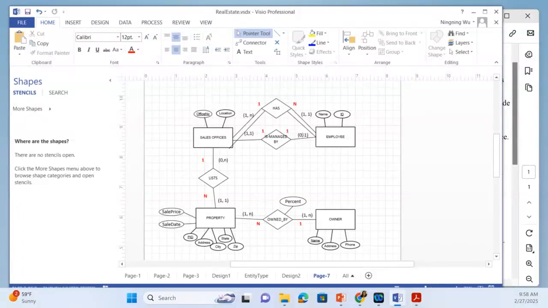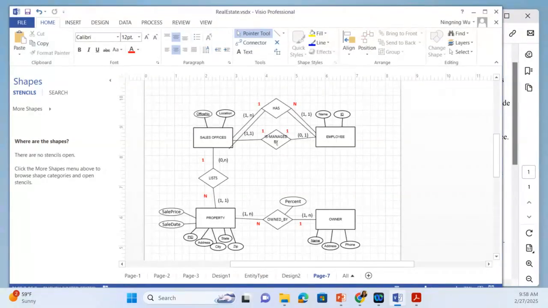If it equals 0, like this one, that means the employee's participation is partial. Why? Because not all employees participate in managed by. Only part of the employees, who are managers, will participate in managed by.